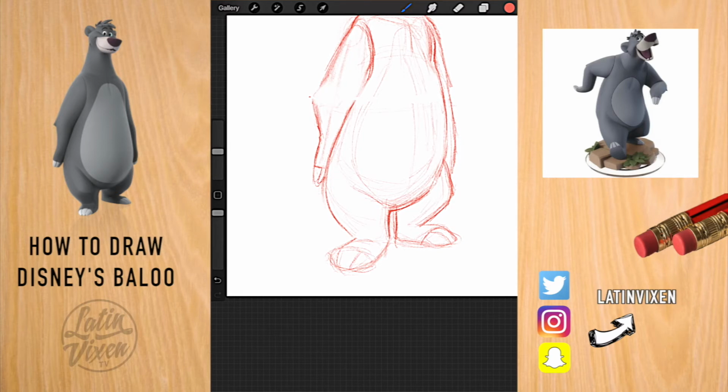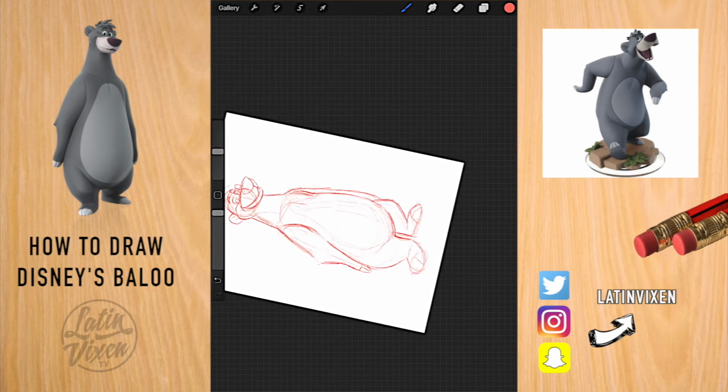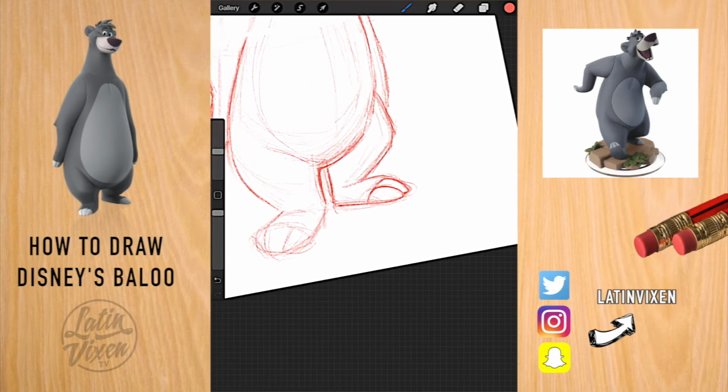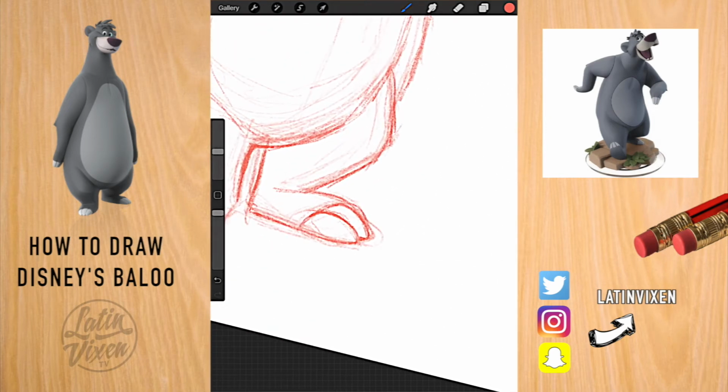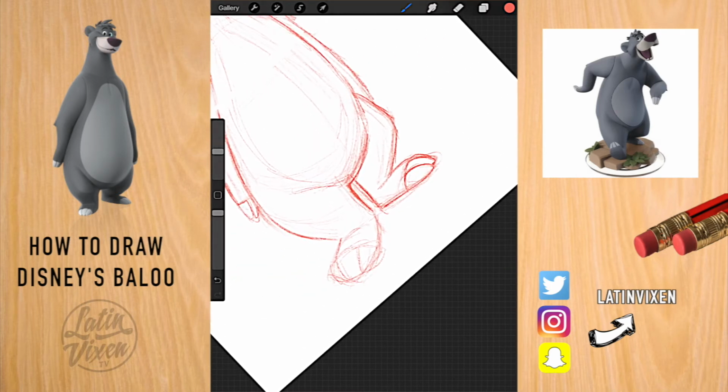I still do that a lot with real animals because you learn so much every single time that you're looking at photos. So it doesn't matter if you're drawing cartoony. Look at reference, and then kind of develop a character from there. Because it doesn't matter if the character is realistic. You gotta look at real photos to develop your cartoony character. Because your cartoony character is based on a real animal. Especially if you're drawing, of course, animals and stuff.